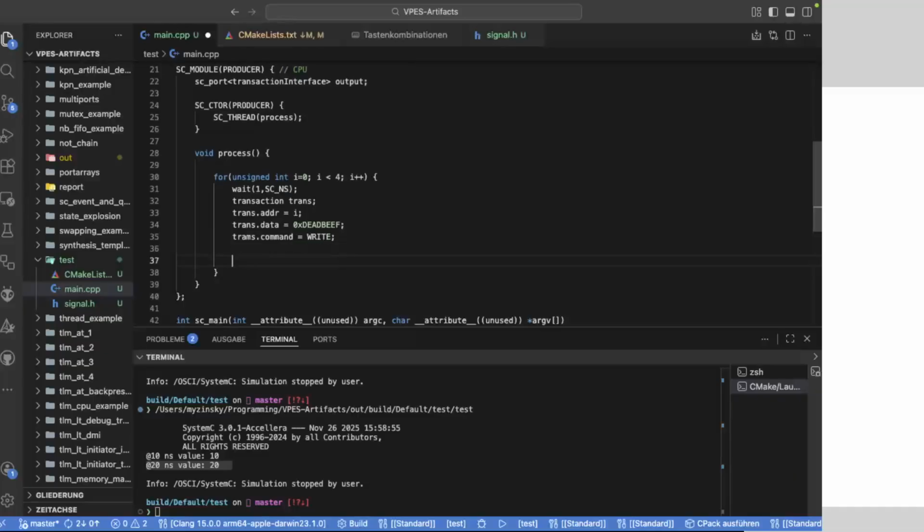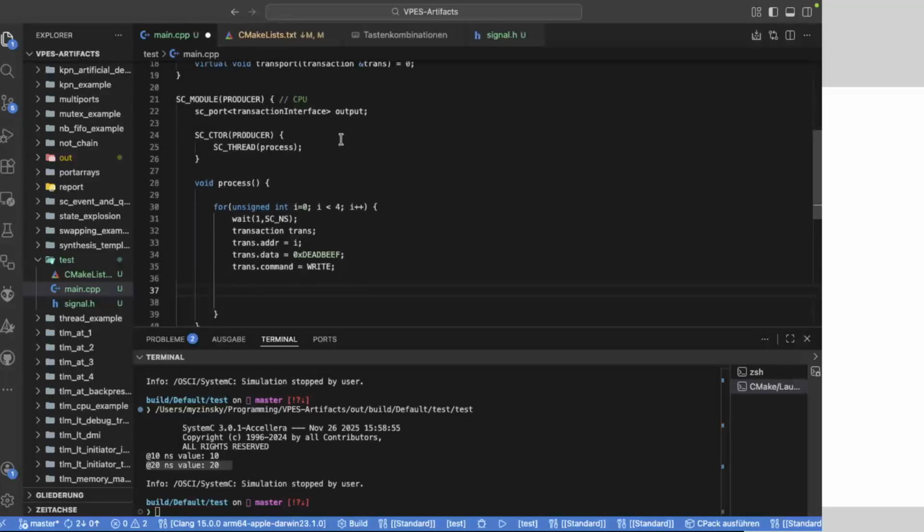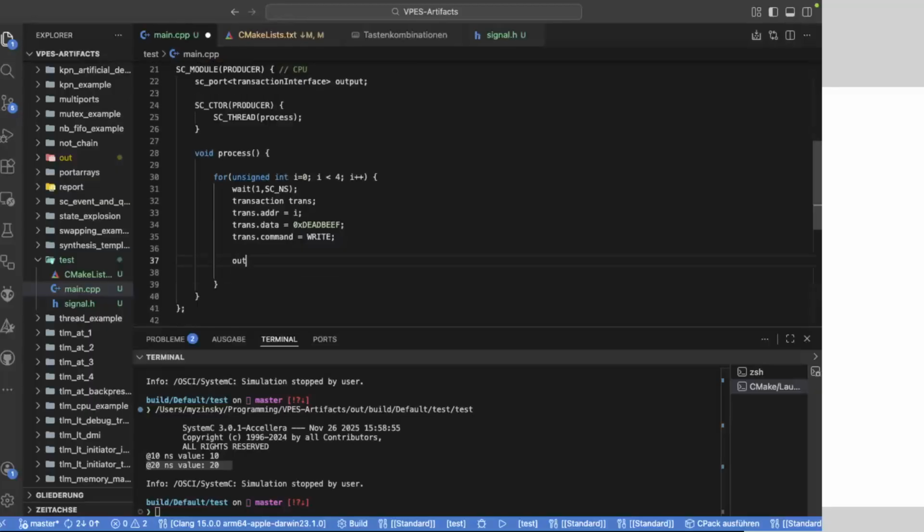So what we will do, probably you know it. What is our interface? So our output port is here. How can I send out a transaction now? Yeah, so I call this transport function, output dot.